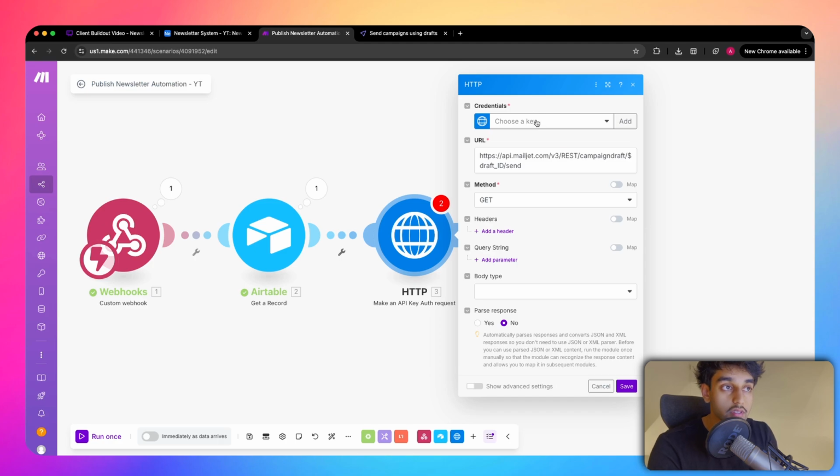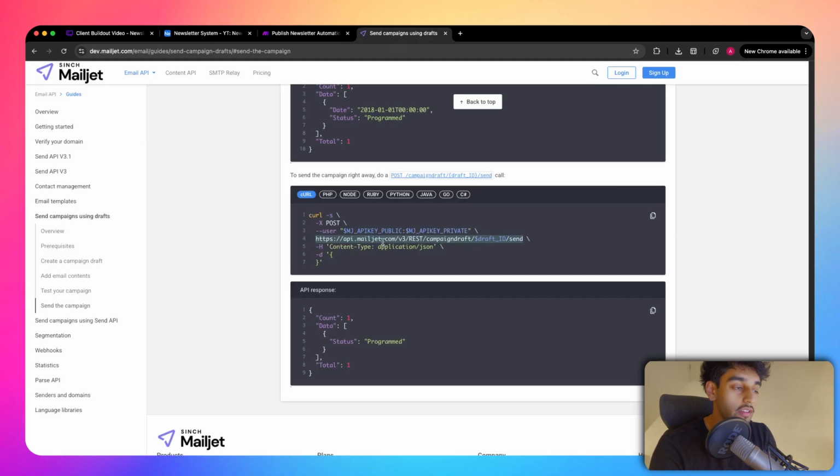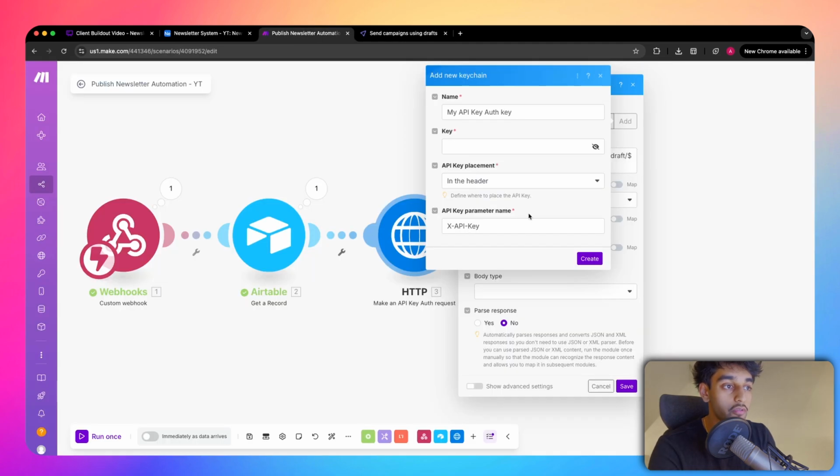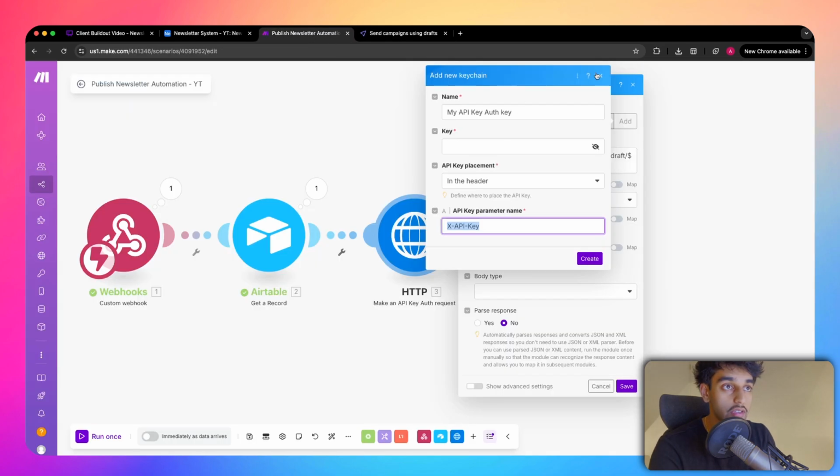Now for credentials, let's just pick credentials. Let's choose test credentials, but otherwise you can always add credentials. Generally, if you're using an API key, they're going to give you a value, which is here. So this is the API key section here, API key public, API key private. Now, generally, they'll give you a parameter name, like x-API key. In our situation, they haven't. So we're not going to be using these credentials here.